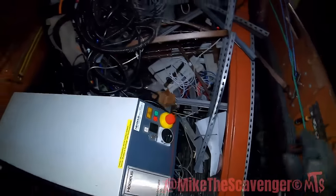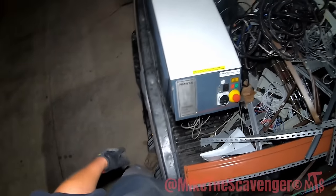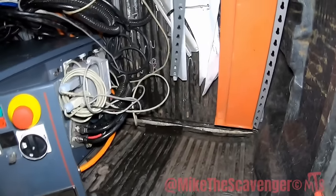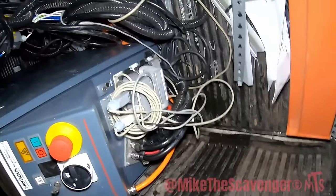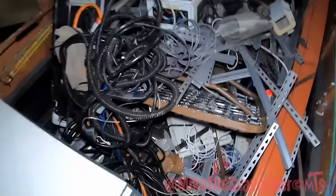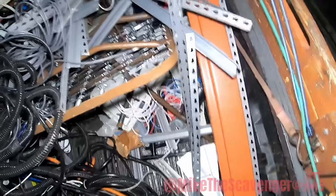Whew. Alrighty, scavengers, we're gonna go ahead and call it right there. This thing kicked my butt. There's a lot of fluid coming out of it. I don't know if that's water from the dumpster or there's supposed to be fluid, but we're gonna take this thing apart and see what's in it for sure. But anyways, yeah, had a pretty decent night, you know. Got a little bit of some electronics, got some whatever this crap is, lots of scrap, shelves, beds, this and that, you name it, man.